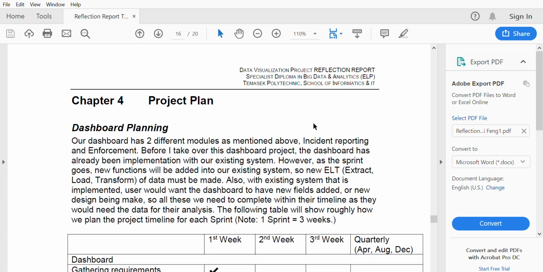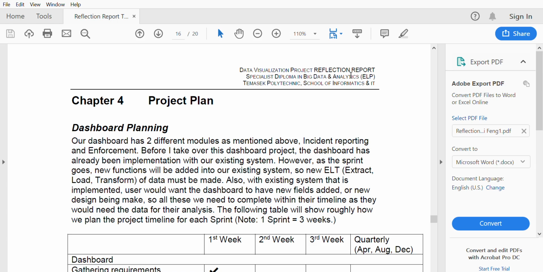So, the project plan. Our dashboard has two different modules, as I have mentioned above: reporting and enforcement. Before I took over this dashboard project, the dashboard had already been implemented.